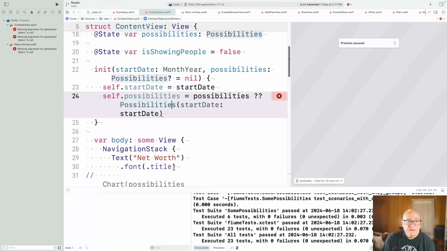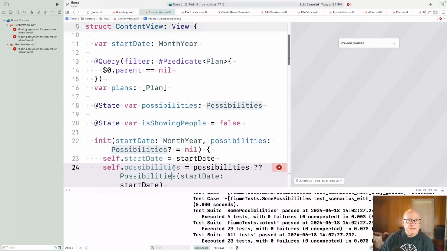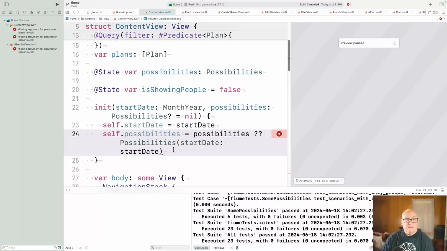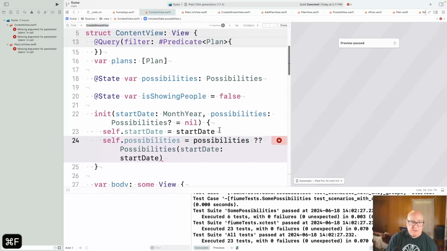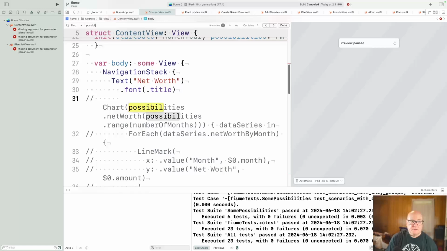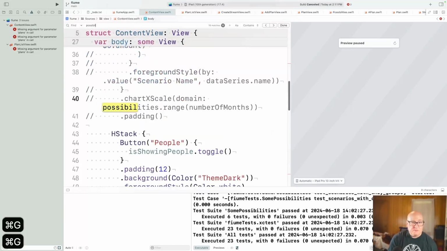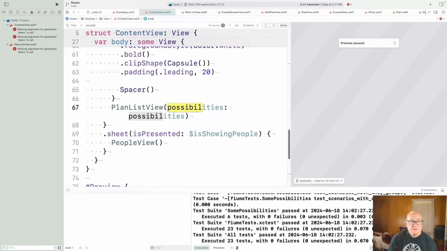Plans. And I think as soon as I do it, it's going to say like, nah, you're not able to do that there. What does anybody do with possibilities? Okay, the chart uses them. The plan list view uses them.